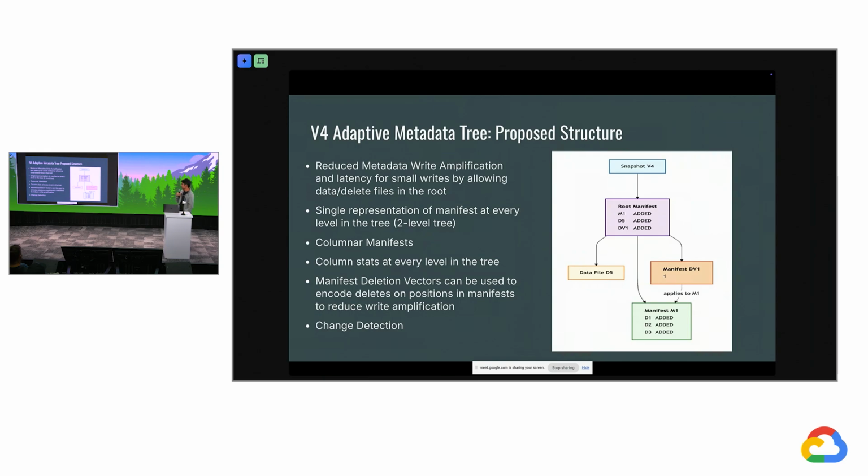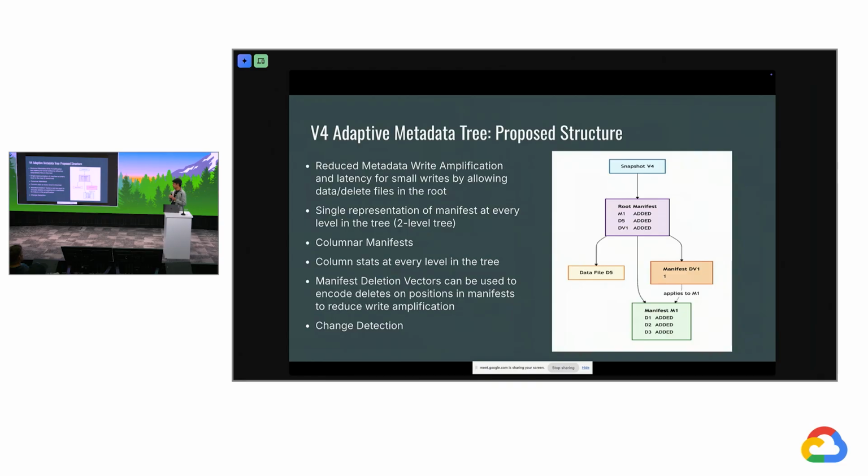There are still some further improvements that we can do for write amplification. Today, whenever you have a manifest and certain entries need to be replaced, the typical example is a delete manifest with DVs, where there's heavy churn and they're frequently being replaced. Today these manifests are updated in a copy-on-write fashion. But we can take the learnings that exist at the data file level, where we have merge-on-read style delete files, and apply them to higher levels in the metadata tree.